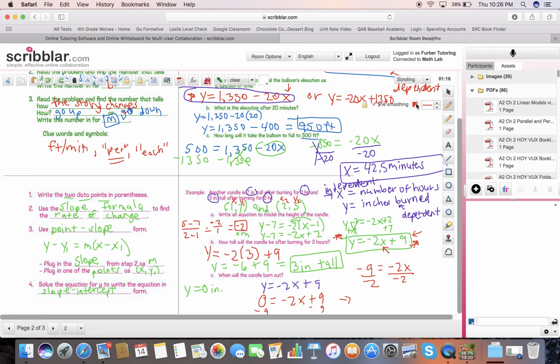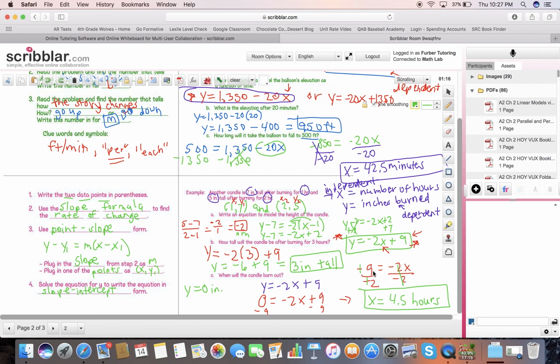When I do that, I'm going to get -9 divided by -2, which is going to be a positive. Remember, it wouldn't make sense to have a negative number of hours, right? I want to know when the candle burns out. I'm asking how many hours it's going to take. You can't have a negative number of hours. So the fact that both of them are negative just means they're going to cancel. What you should recognize is that when you divide 9 by 2, and again, you can use calculators, you're going to get that x equals 4.5. What does 4.5 represent? Well, x represents the number of hours. So 4.5 means 4.5 hours later, your candle will burn out.